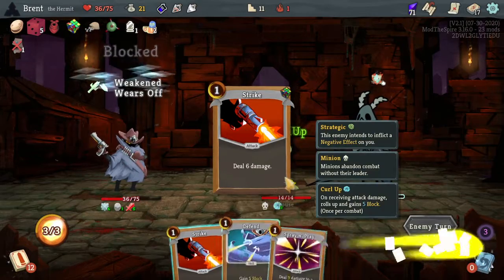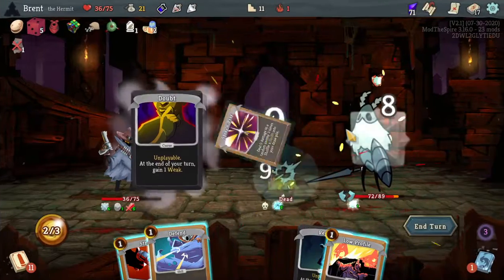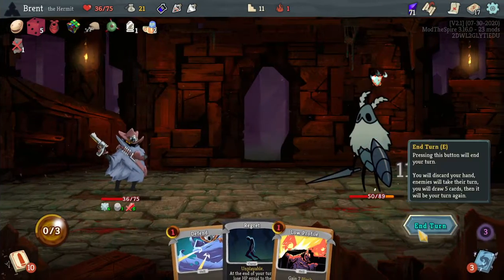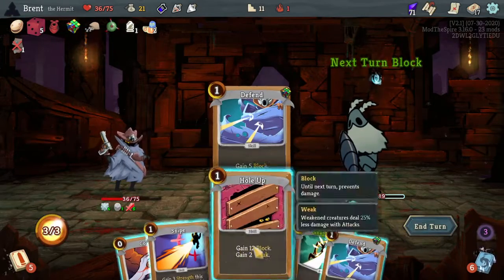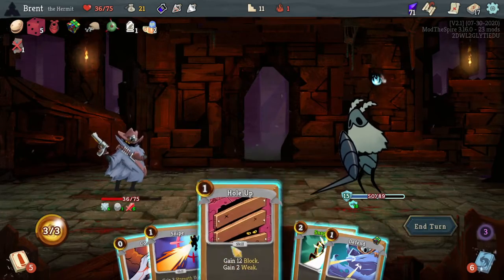We're already up to 5 damage, so the spray and pray is doing a lot. Boom, boom, boom. Killed him. Hit them. Hit him. Okay. Because we're still going to naturally gain more strength over time, I don't need to keep applying 2 or 3 weak. We might do it anyway. Boom.